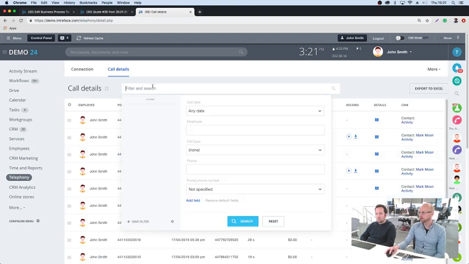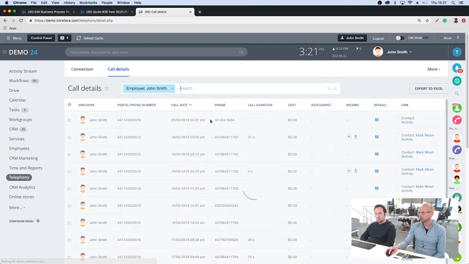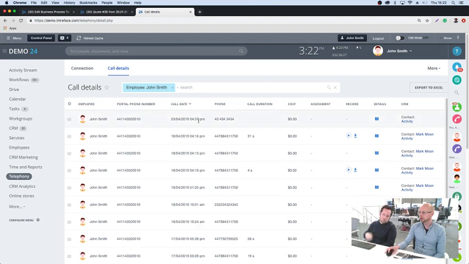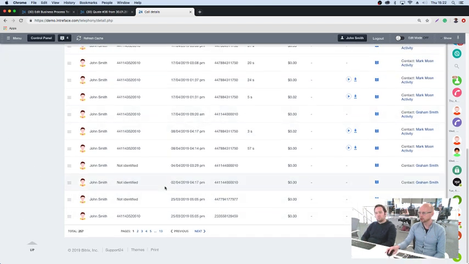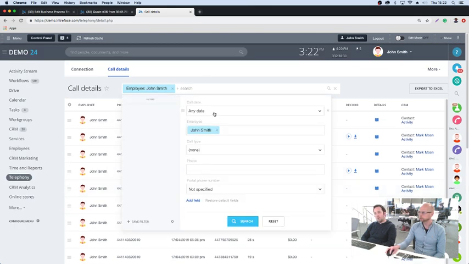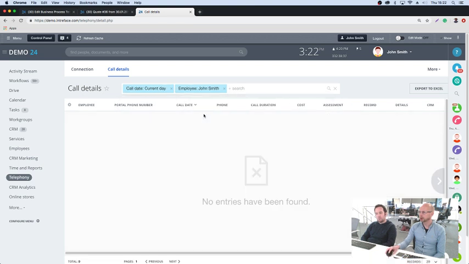You can do a filter as well. Do we mention you can do that? So I could filter by individual person and then a date range, and you can start to see. Does it give you a total? Yeah, it does, doesn't it? So you could do a filter by that person. All outbound calls, couldn't you? Current day.